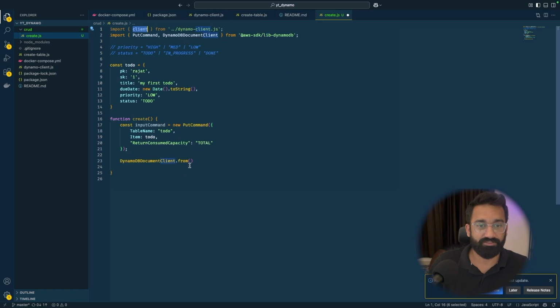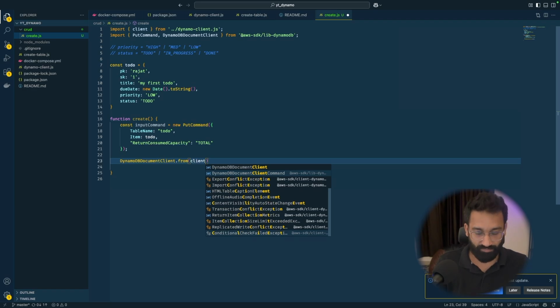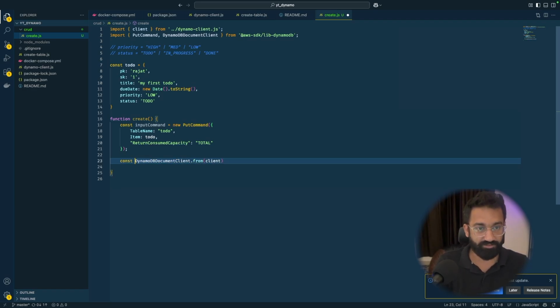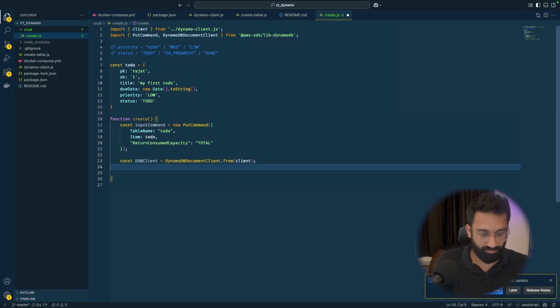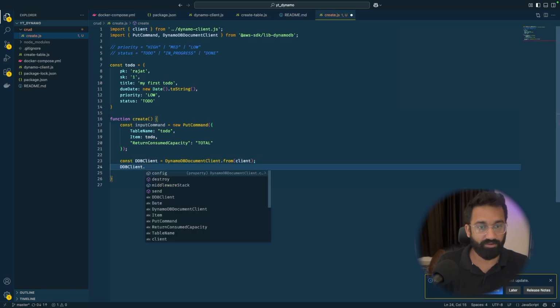So let's tell from where we want to set up this client. Let's assign this to some variable. Let's call it DDB client. Okay, so now we will use this DDB client to create a new entry.